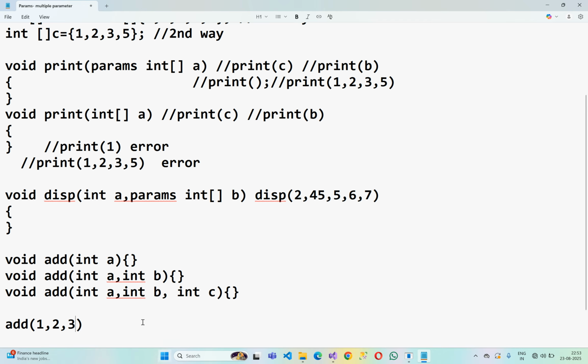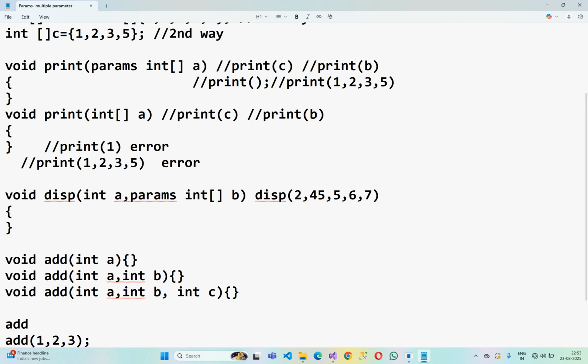According to the method arguments, the method is bound. Compile time binding. Suppose we are passing only one argument, then this method will be called. Two integer arguments, then this method will be called. Three integer arguments, then this method will be called. Okay, we got it.